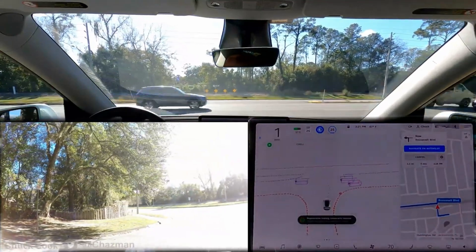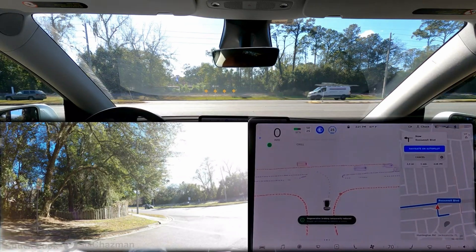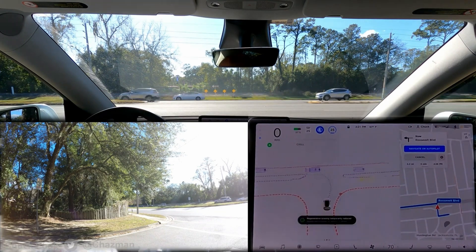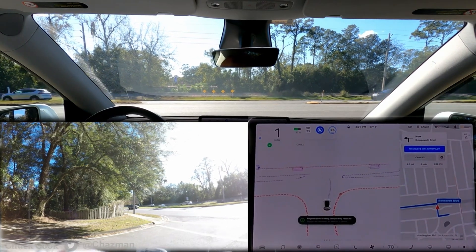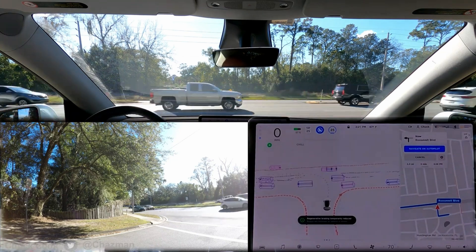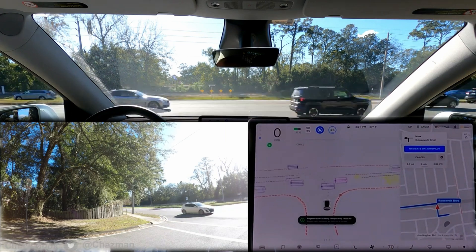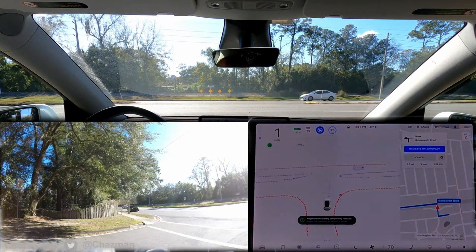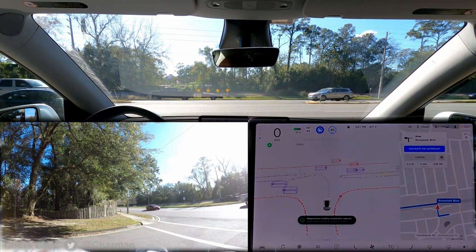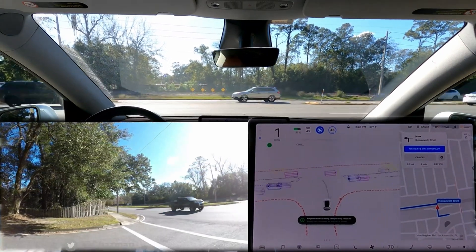Here's the stop line, let's see if the car creeps a little bit. The projected line definitely wants to go across and it's looking at traffic going both directions. The speed limit on this road is about 45 miles an hour, but cars sometimes go 55 in the typical 10-over scenario. Now there's a car in the median so it needs to wait either way.